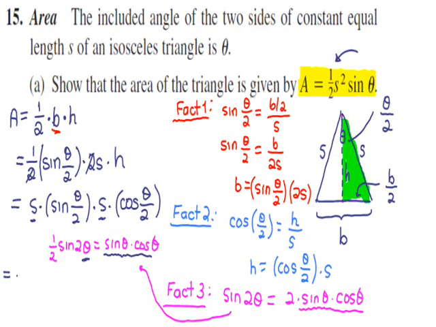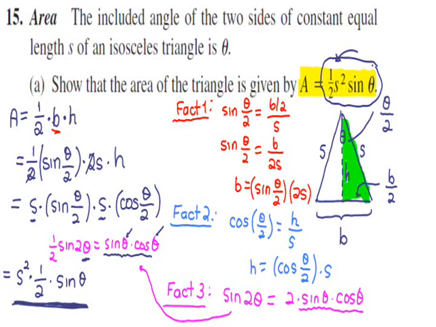So, keeping that in mind then, I'm going to go ahead and multiply the two underlined S's together. This 1 half will just drop right straight down. And then instead of using the sine of 2 theta, we're just going to use the sine of 2 theta cut in half. The sine of 2 theta cut in half will allow for these two angles here to be cut in half. 2 theta divided by 2 is simply theta. And if you look, what we've got underlined right here matches exactly what we have highlighted over in here.